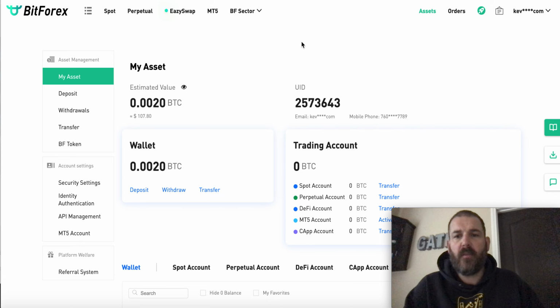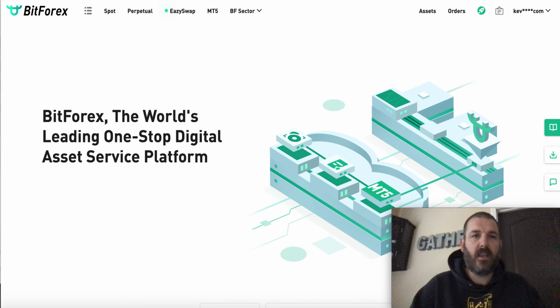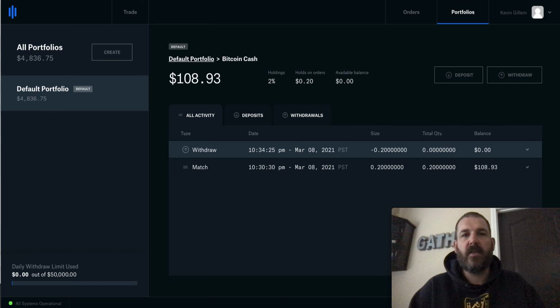I keep the bulk of my crypto money in Coinbase instead of in another exchange because Coinbase has stood the test of time when it comes to the crypto space. So I feel more comfortable using Coinbase than I do other exchanges. I would not want the amount of money that I have in Coinbase in Bit4X because Bit4X, while they call themselves the world's leading one-stop digital assets service platform, I see some typos on their site.